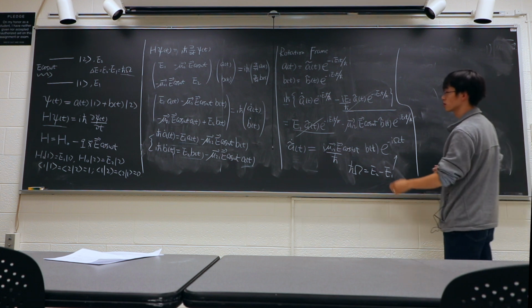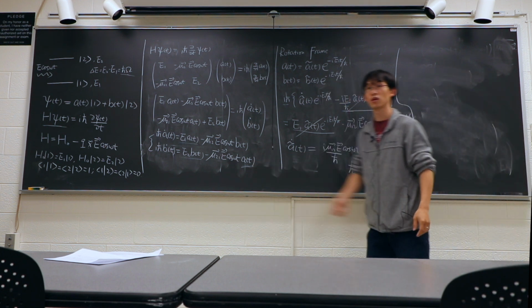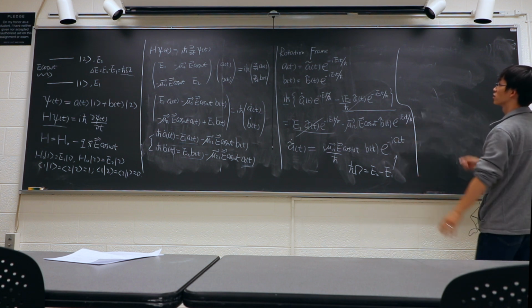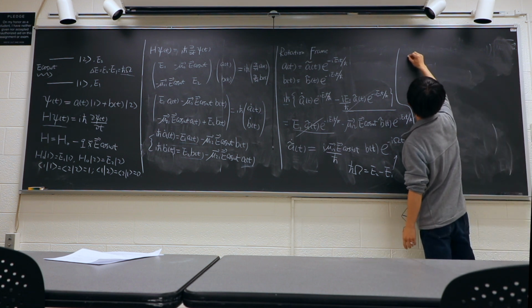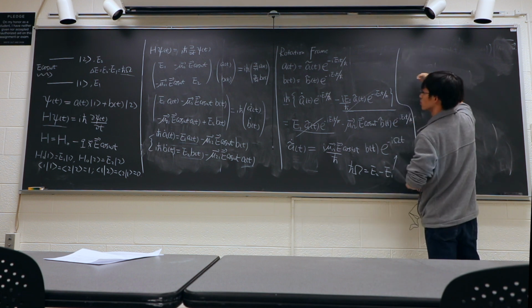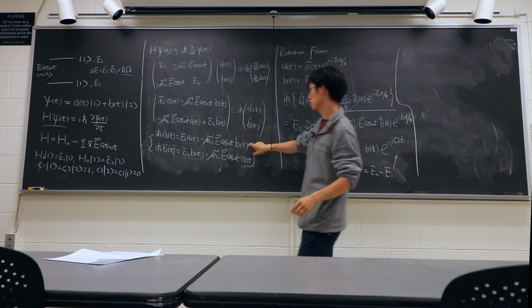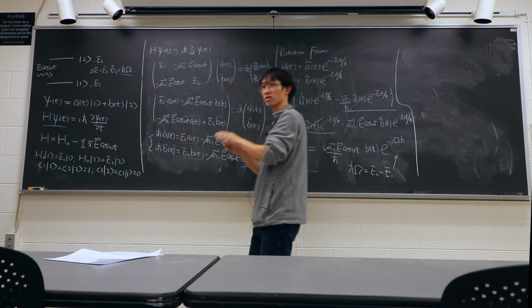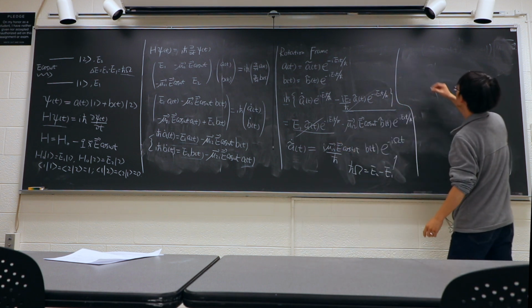And next one, we can do the same thing to this equation. I wouldn't repeat the same calculation, but you can kind of guess the answer already. This equation has a very good symmetry, right? You replace A and B, 1 and 2, the label, it's identical. So you do the same thing here.